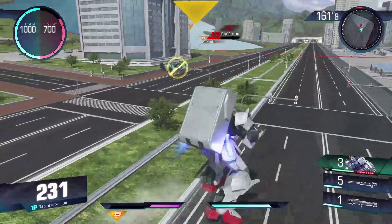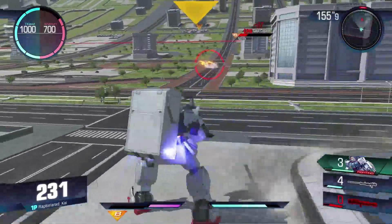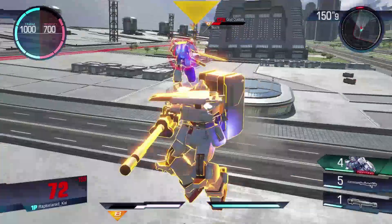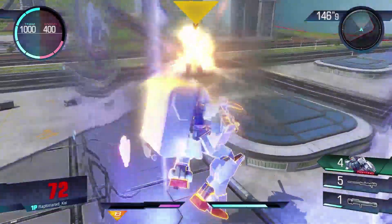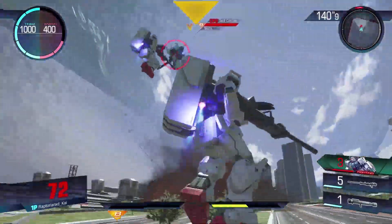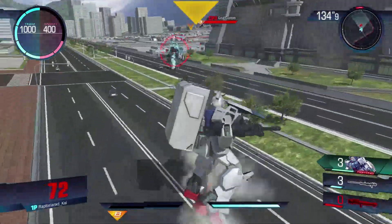They're pretty nice. The striker's good, just like the EZ-8 striker — the striker's real good. But as you can see, without the tracking on the bazooka, it can be really hard to land, especially when you're at a range where the rest of your stuff does track and you're expecting it to, and then it doesn't — which is kind of unfortunate. Thankfully, you can still turn even if the rest of the team does not in that burst, which is pretty cool. There are a few small things that make it a nifty suit; it's just not better than the EZ-8 in any way, in my opinion.